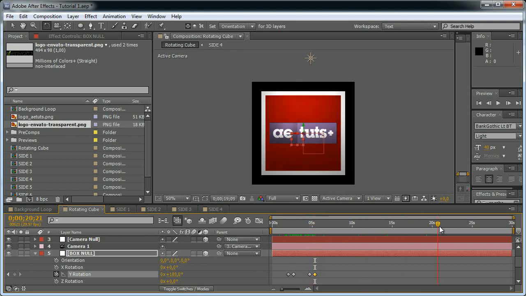again until the end. So we need to move 2 seconds forward, set a keyframe, move 20 frames forward, and just another rotation, and move 2 seconds forward, set a keyframe, move 20 frames, and just add another rotation.